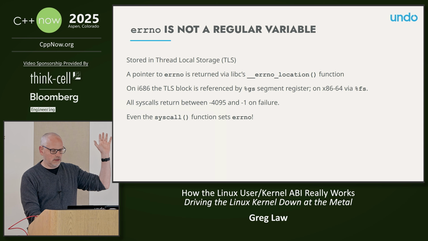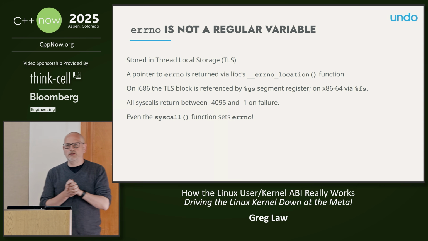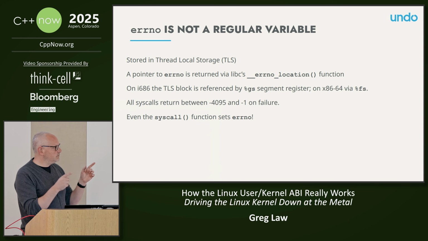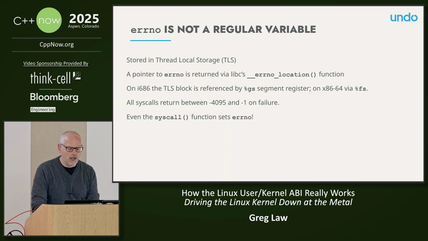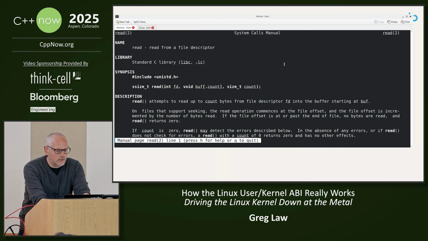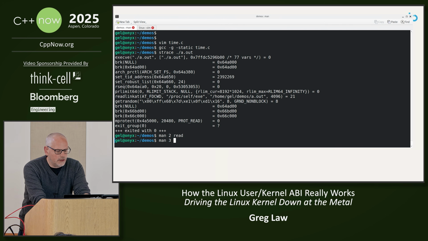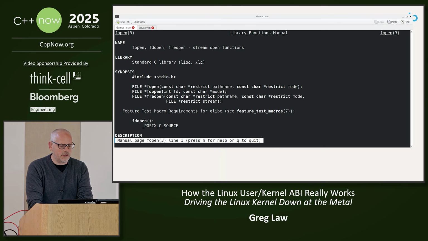Yeah, talked about all that. Okay, so let's talk about errno very briefly. If you want to be pedantic, and let's face it, who doesn't like being pedantic, I think the man pages kind of lie. Manual chapter 2 is for system calls, the syscall manual. Manual 3 is for libc. What's fopen? Library functions, right?